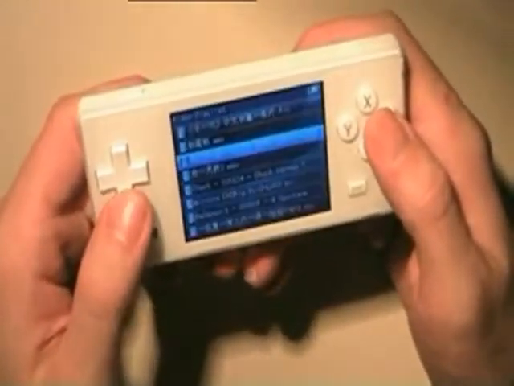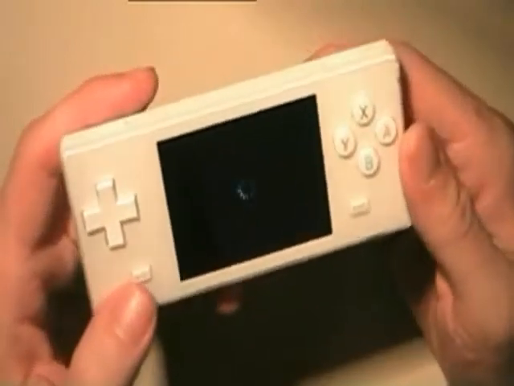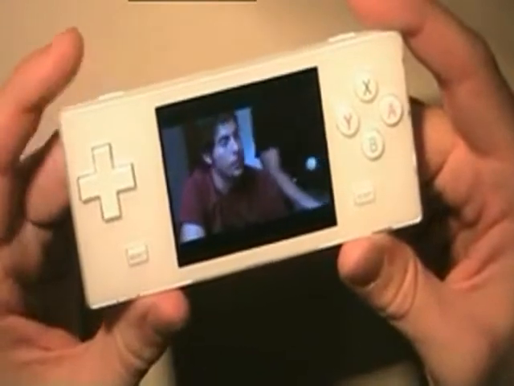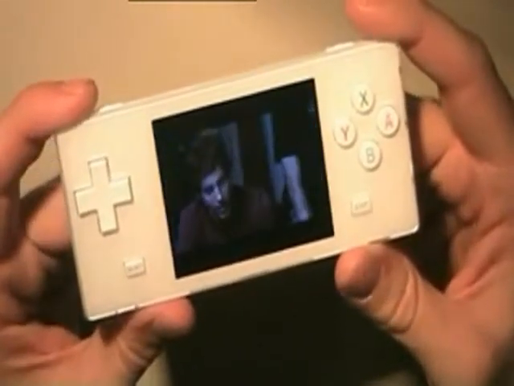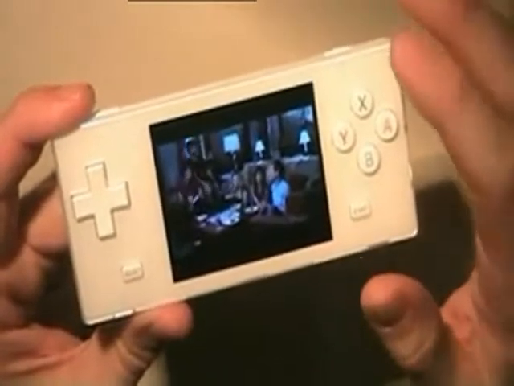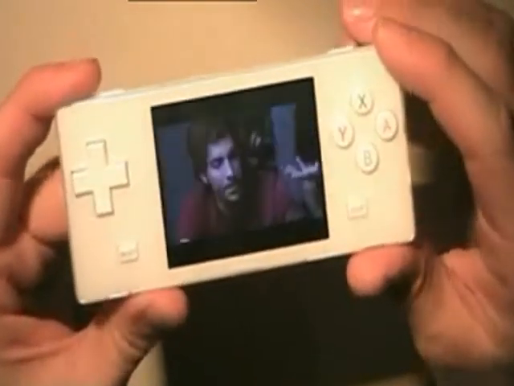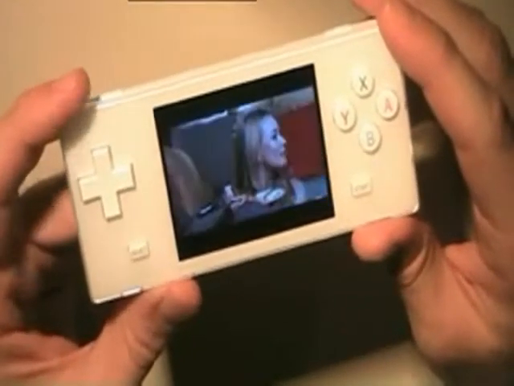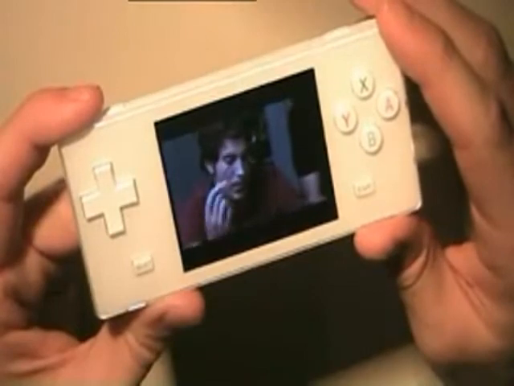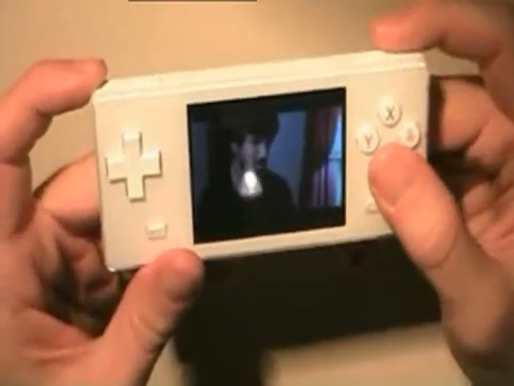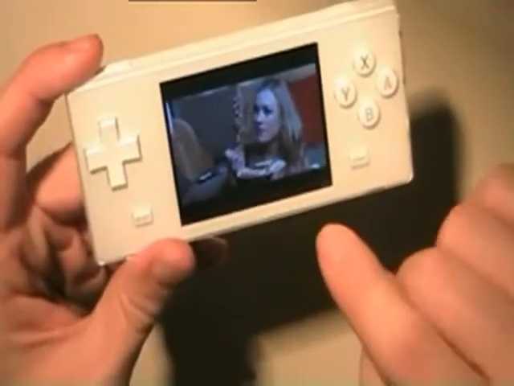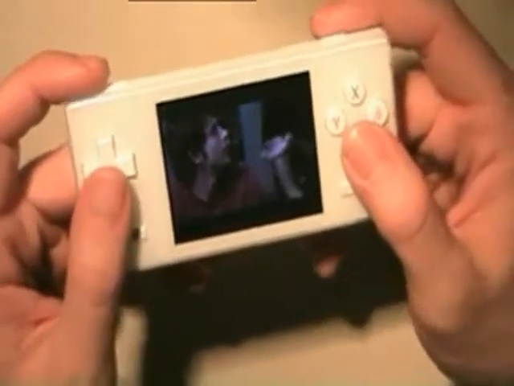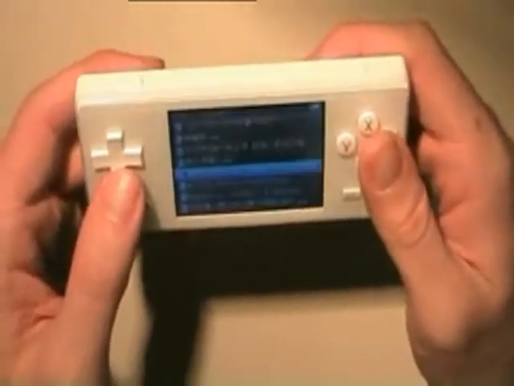So, I'll just show you a full-size MPEG-4 video file, and you can see it plays very well, but it stutters a bit. It's only a bit. It is very viewable, and you can use that to view videos on the flight or on the train. It's okay. And the quality on the TV out is the same as on the internal screen. No change. Okay.